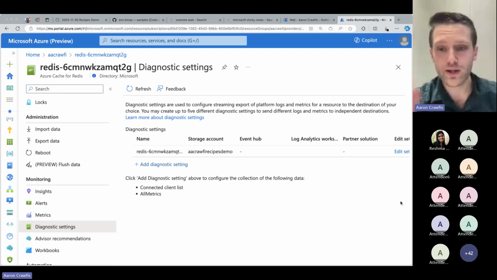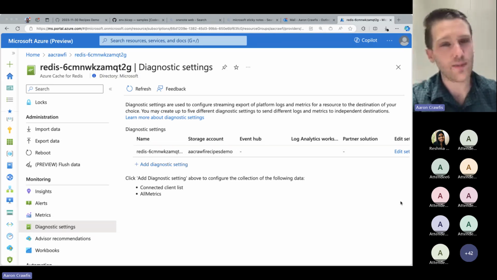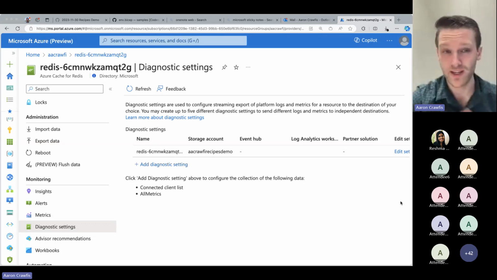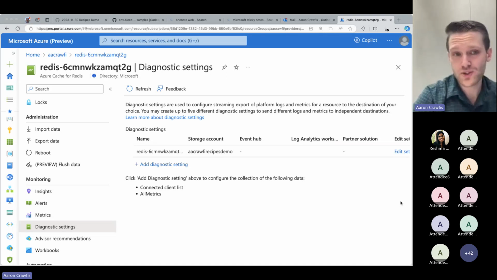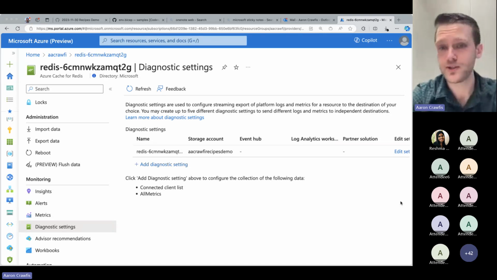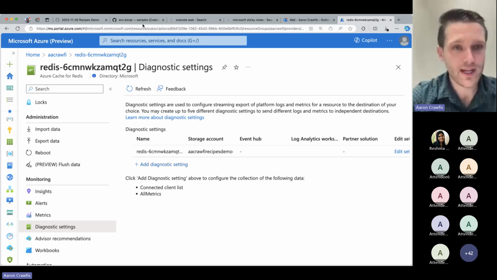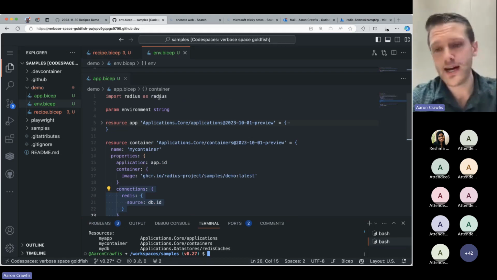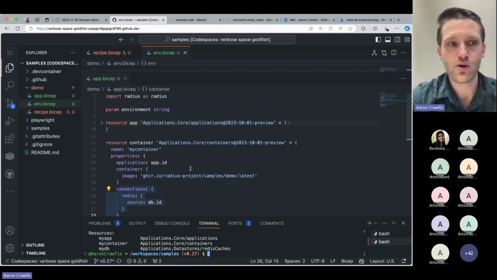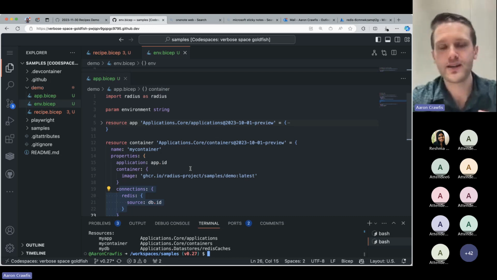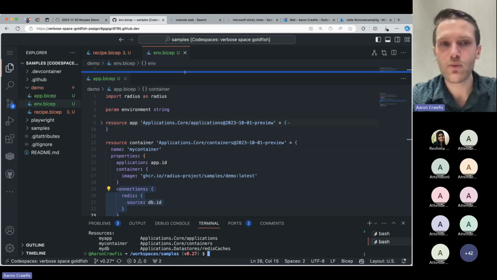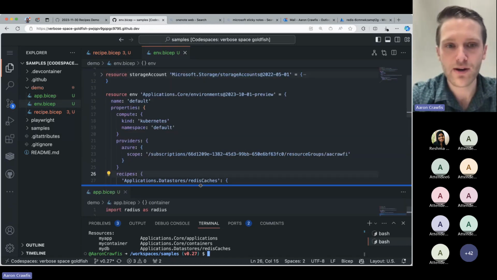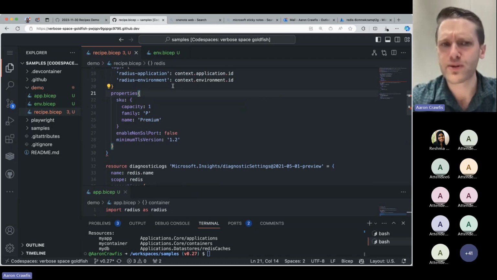So let me just talk a little bit about how we just took a look at how operators can set parameters for when they don't want developers to have any sort of knowledge or need to configure anything. However, we do let you still give those parameters to developers. Let's jump back into the code space really quick. And let's say, for example, we want the developer to have control over something like the throughput. Maybe the operator says, "Hey, we allow a couple different SKUs for our Redis cache, and we want the developer to be able to pick that."